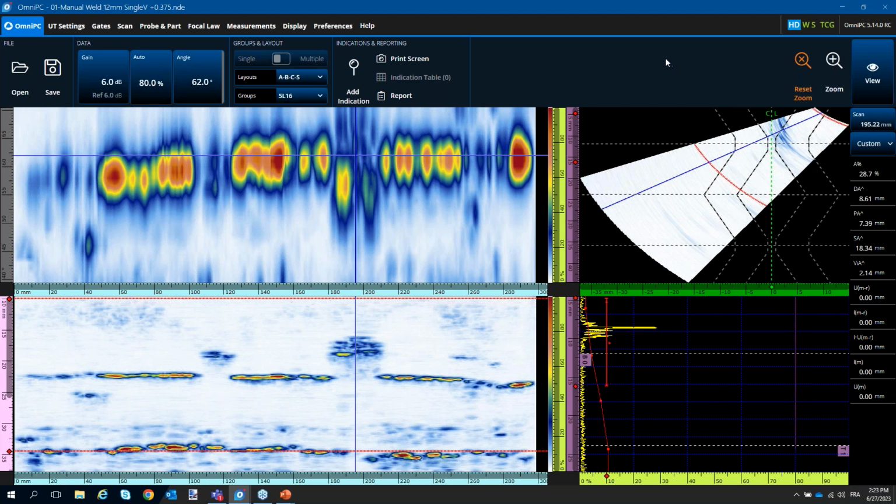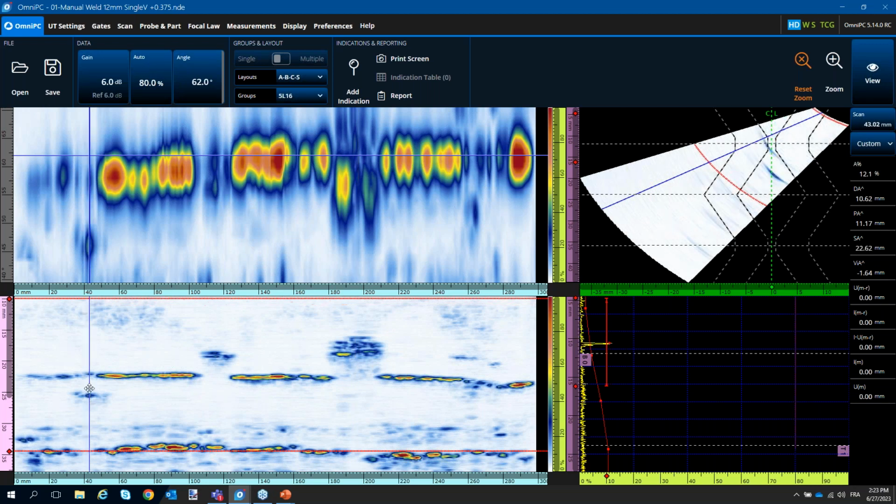So merge B scan. At this point, I have pretty much optimized the view for the merge B and also the C because I used the gates. So I can see some indications from the C scan that are worthy to look at. 1, 2, 3, maybe something here, but the merge B scan shows a different perspective, and I can see the strong geometry, root geometries here, but I also see indications that stand out of the ordinary.